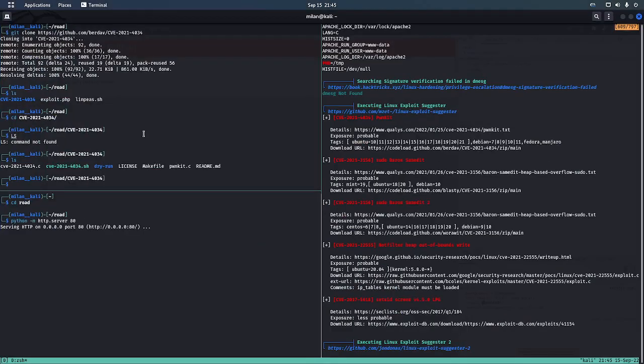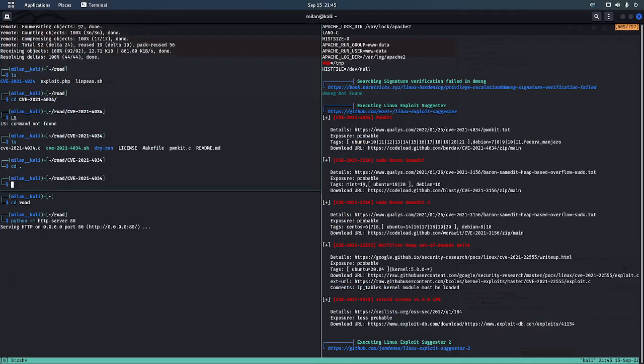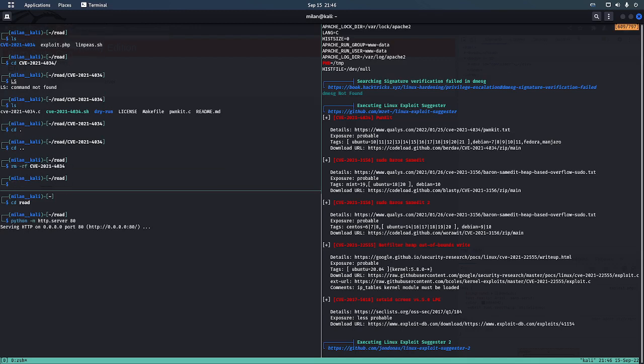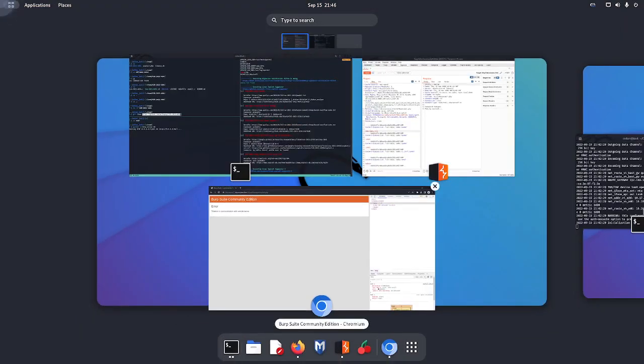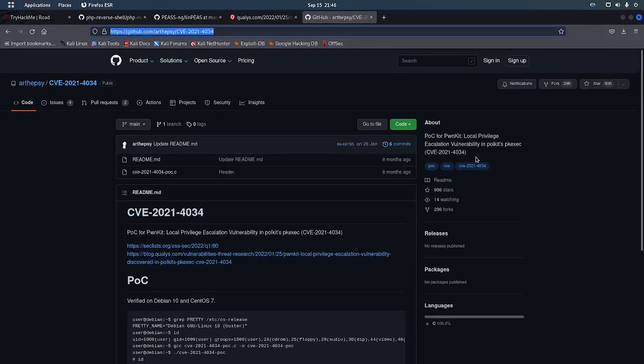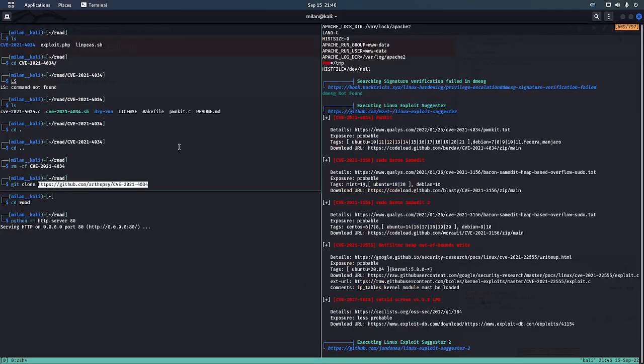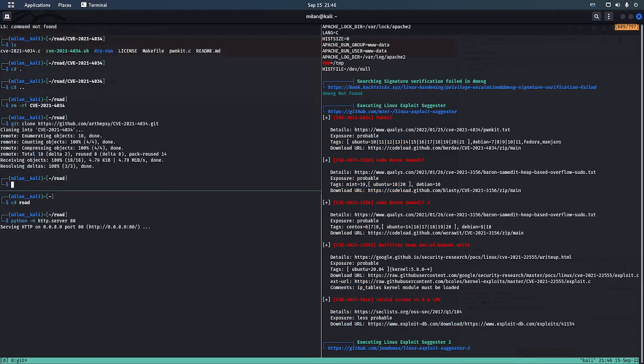I will get rid of the repository we already cloned. And we'll clone the new repository. Okay, it's cloning.